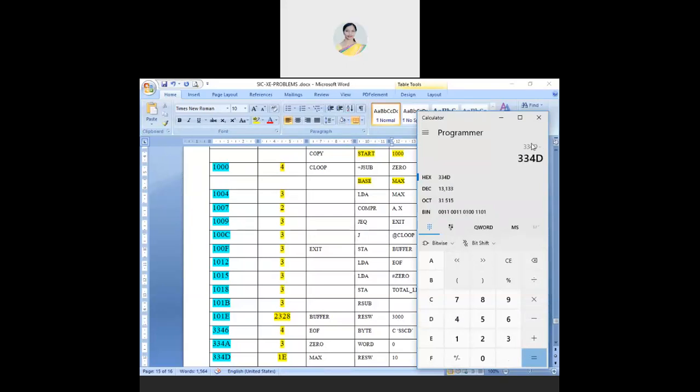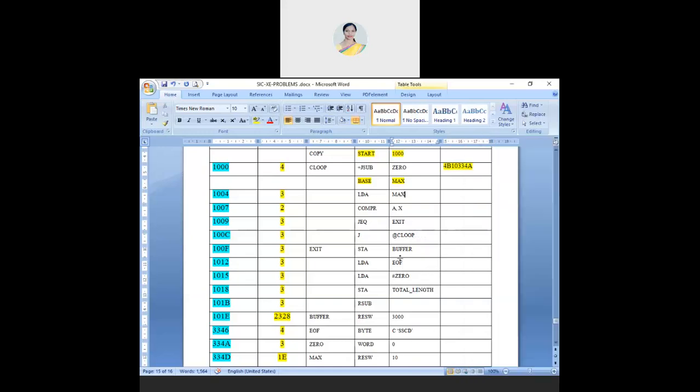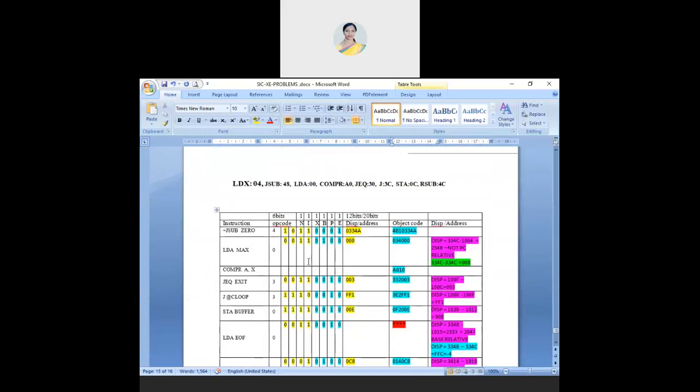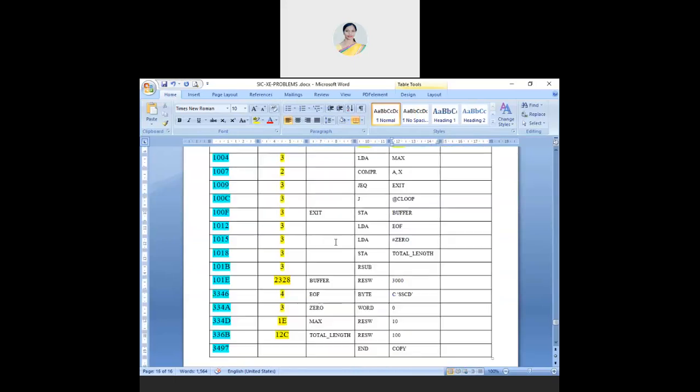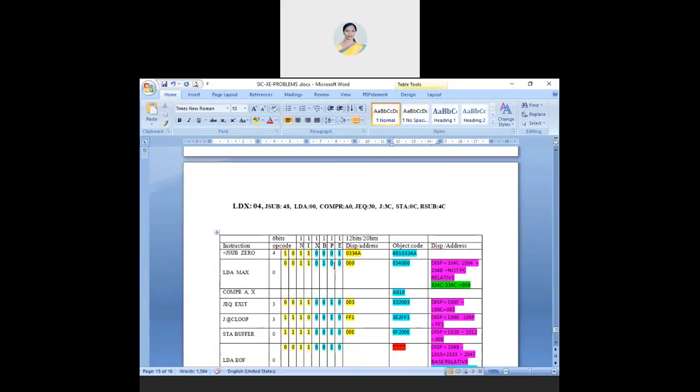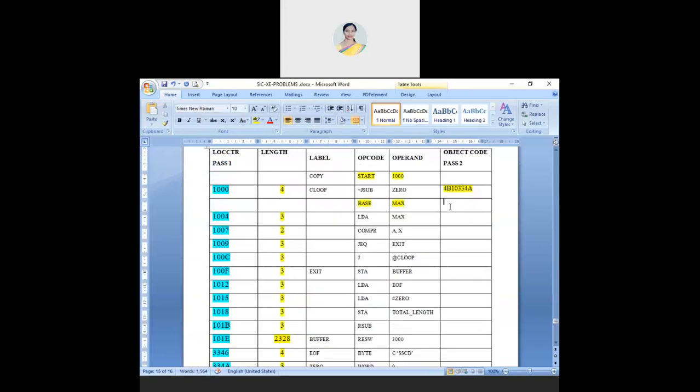Yes, but you have to make sure that you change this bit. Okay, I'll tell you where students make mistakes. See, initially we'll set this bit, no? Do you agree? Yes, initially we'll be setting this bit and doing the calculation. Then once we come to know that this is not PC relative, we'll consider it as base relative, but you have to make sure that you change this bit. This is a minor mistake students make. So you have to make sure that you change the B bit also. Okay, so what will be this value now?